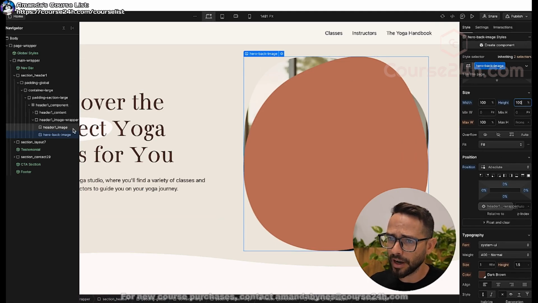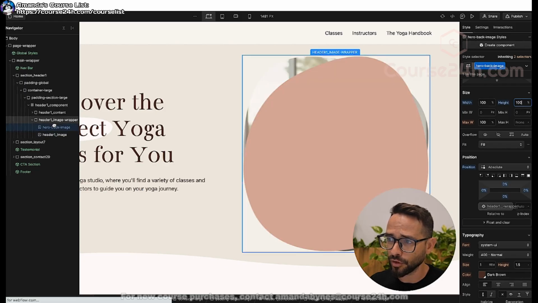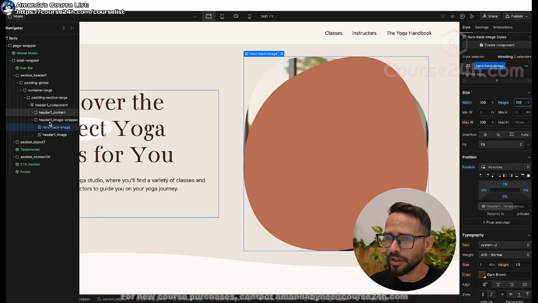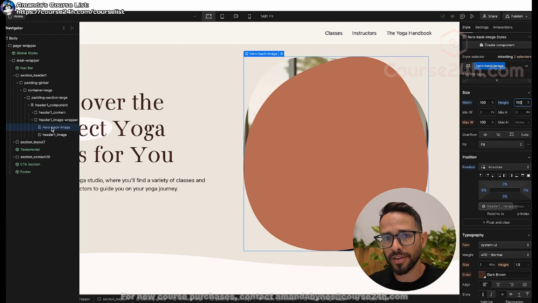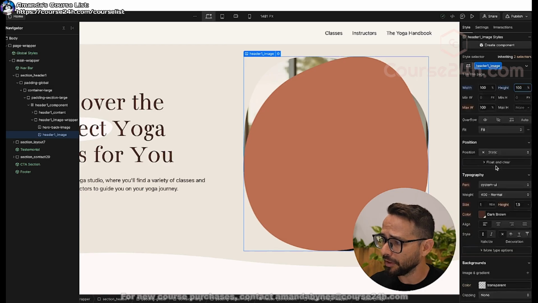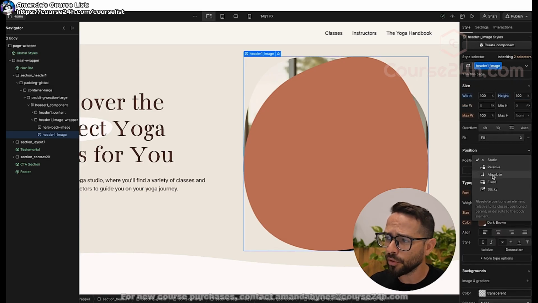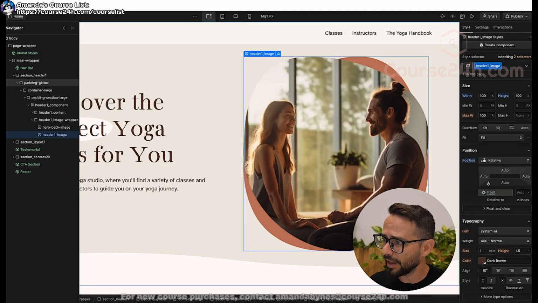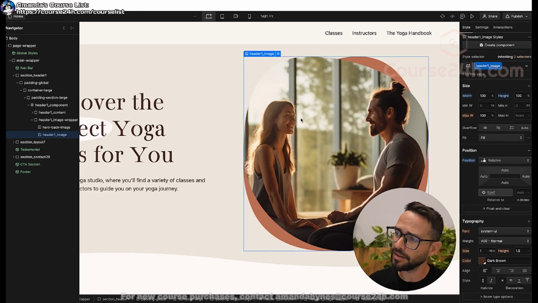Now, how are we going to make the other image on top of it? One thing I can try is to put this on top, and this doesn't work, but sometimes it works because basically the HTML renders first and then it renders the other thing afterwards. So if that's not working, the other thing that we can do is to take the header image, also turn that, we don't have to turn it into absolute, we can just turn it into relative. And by doing that, we get access to the Z index, but we don't even have to do that. It was actually automatically basically fixed.